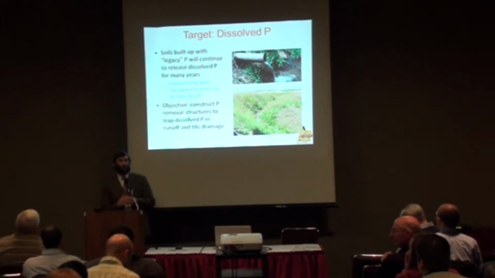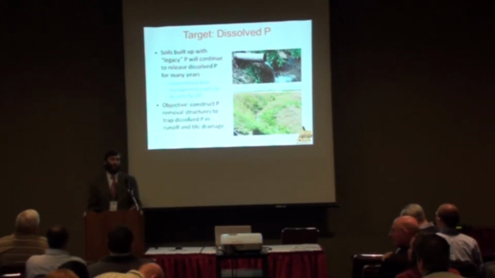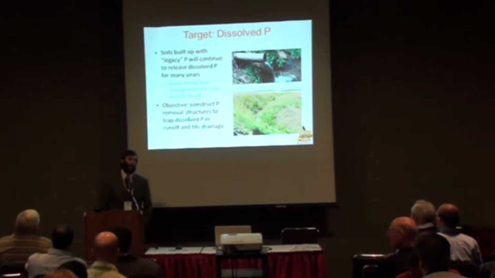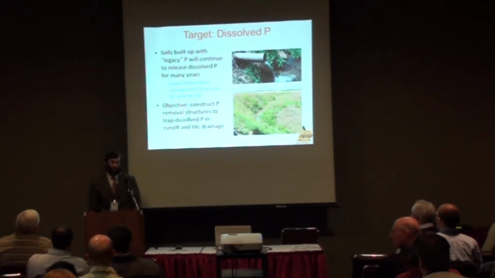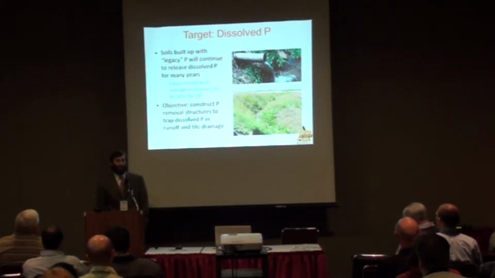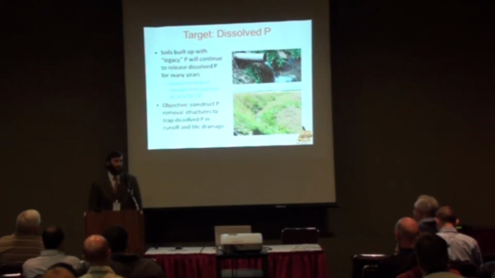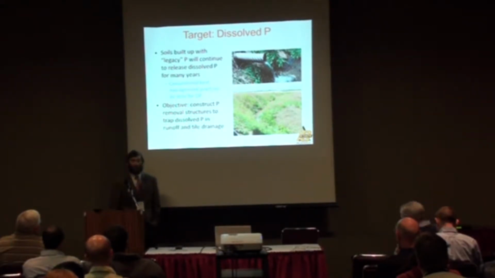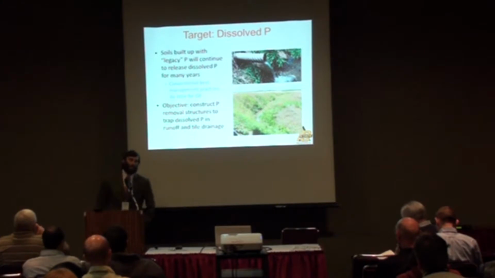So you can control 100% of the erosion on your site. We start to see this problem, especially in Ohio now, where it is mostly no-till agriculture with very little erosion, yet the dissolved phosphorus transport is still very high. Why is that? These soils have been built up, and every time you get a rainfall event, a tiny amount of dissolved phosphorus leaks out of the system and is transported.